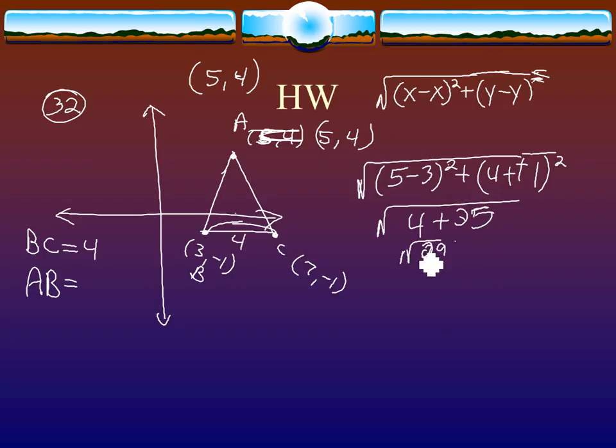Now, depending on what you're doing, is 29 a perfect square number? No. If we're trying to find the perimeter of this triangle, then maybe we want to grab our calculator and change that into a decimal form. They didn't tell us to do all that. We didn't have to find the perimeter. I would not mark it wrong if you just said that segment AB was the square root of 29. Somebody's got a calculator. Tell me what that is as a decimal. 5.4. Either one of those answers would be fine. So this side right here is 5.4.